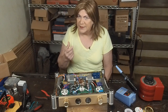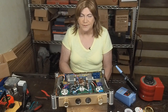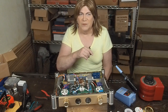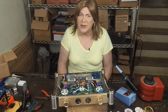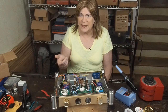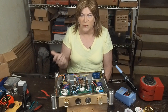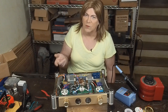As far as hearing the difference in a 5AR4 or a rectifier tube in a single-ended amp, I don't think that's going to happen. When people are talking about this rectifier tube or that rectifier tube sounding better, they're talking about amps that have very little capacitance in the power supply. They're also talking about push-pull amps that pull a lot of power when they're making watts, where an SE amp has a pretty steady pull on the rectifier tube, so there's not going to be any sag in the power supply, and so you're not going to hear any difference between one rectifier tube and another one.